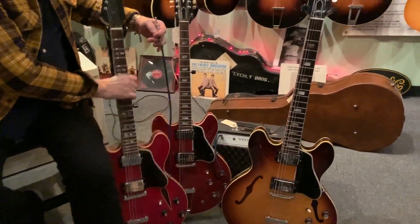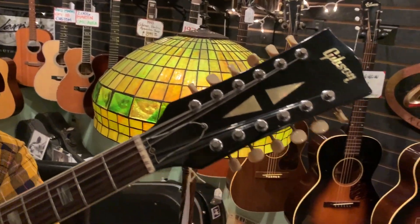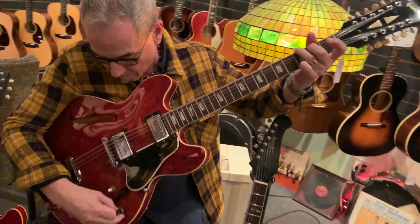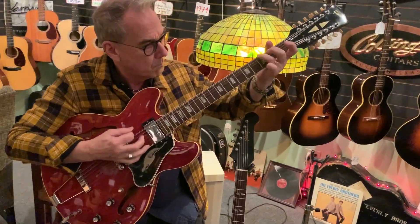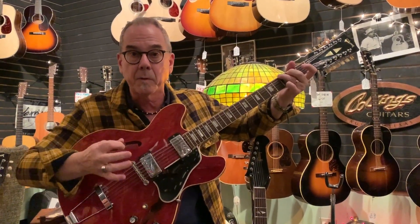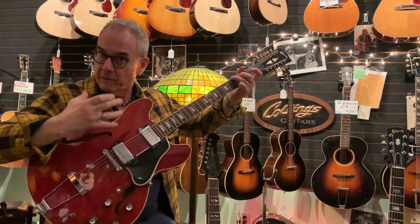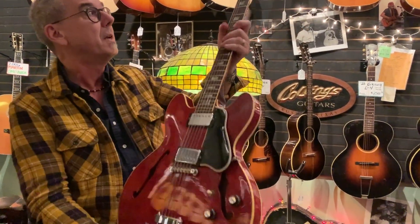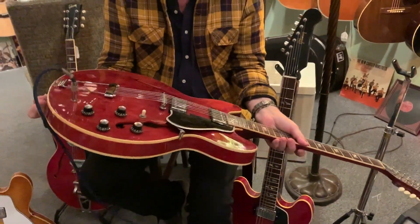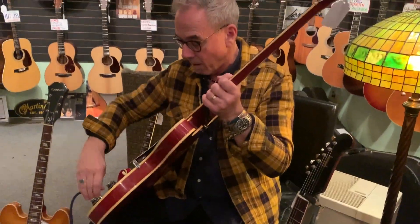These Trini Lopez guitars are really cool. If anything's gonna go up in value in the future, considering where Firebirds are, it might be this. And then for those of you who like tuning guitars, there is this 1965 335 12-string. These are famously good 12-string guitars. The patent sticker pickups from this era have a nice bright mid-range — full yet articulate — right up through the early 70s. This has a little slimmer neck, but it's a nice color — good cherry red, all straight, original pickguard, original bridge, no breaks, nickel Klusons.